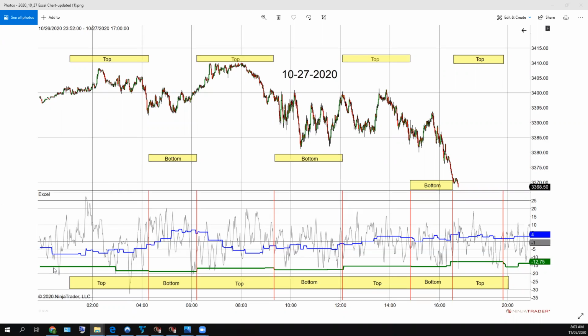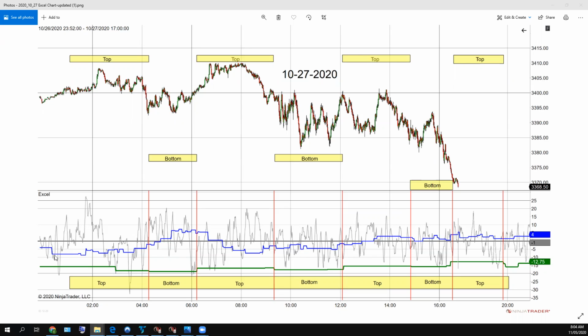The primary and dominant line is the green line. It gives us the bigger picture trend and area of tops and bottoms. The blue line is the secondary trend, and sometimes the price action will deviate and go to the blue line. And then the gray line is our fast line. It gives us indications for entry and exit at the peaks and valley points where the line spikes to highs and lows.